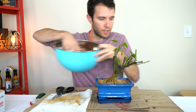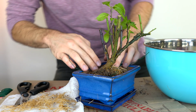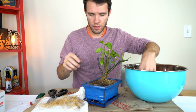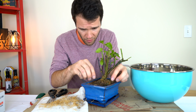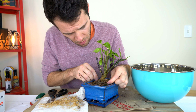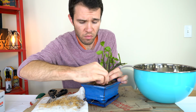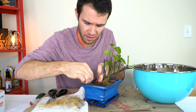So now all that's left to do is to fill in the gaps with more soil. So about halfway full, I'm going to use these wires now to secure the plant in place. Grip around the very base of the root system, kind of poking through. This plant is definitely dead, right? I mean, there's no way it survives this.